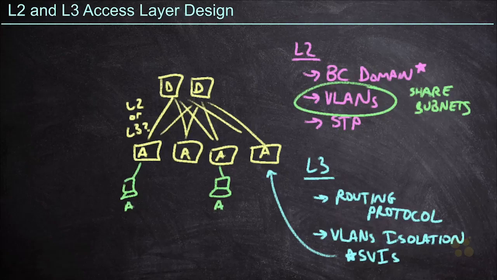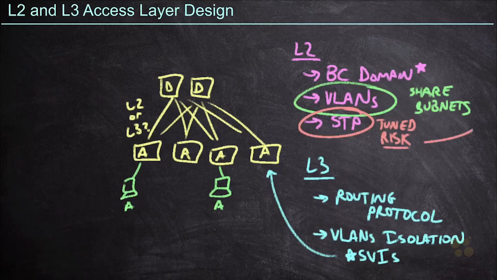But we can already see the big disadvantage to managing a layer 2 network, and that would be this right here, spanning tree protocol. Keeping spanning tree protocol tuned is going to take an ongoing effort. And there's a lot of risk involved in running spanning tree, not because of spanning tree itself. Spanning tree is supposed to reduce our risk, but the risk is tied to this up here, a single broadcast domain. Because we need loops in our environment for redundancy, we have no choice but to rely on spanning tree to block those broadcasts from looping around. But I can tell you right now that spanning tree can fall on its face. And if a broadcast loop forms during the day, well, that's going to take our network hard down.